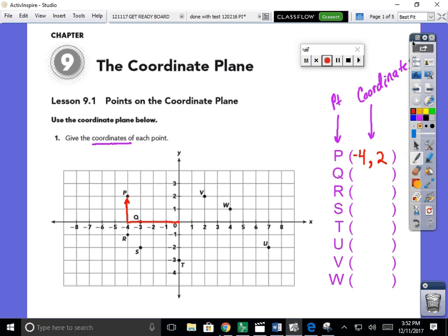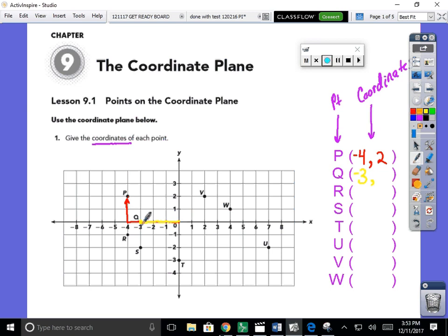Next, we're looking for point Q. And I don't necessarily advise that you draw these lines in, but it might just help us to see how to get there while we're starting out. So point Q is a tricky one because if you notice, I would just start at the origin and move left, and there it is. It's actually sitting on the x-axis. So how far did we move left? Well, you would say to yourself, I actually moved 3 to the left. That's a -3 because I'm heading towards the left, or the smaller numbers on the horizontal number line.